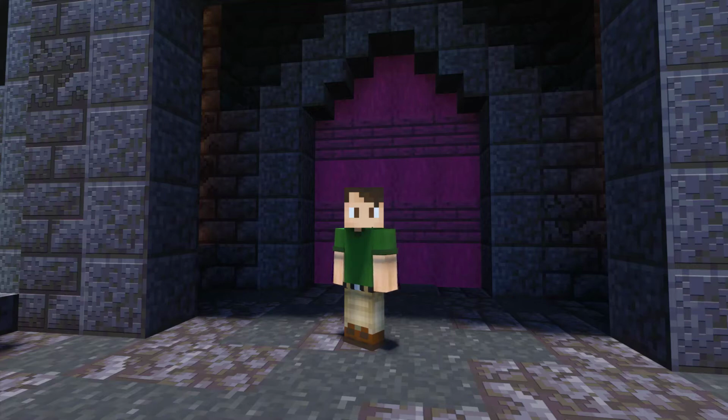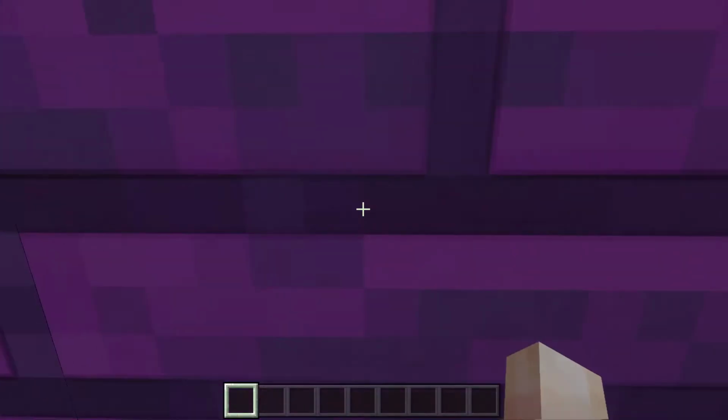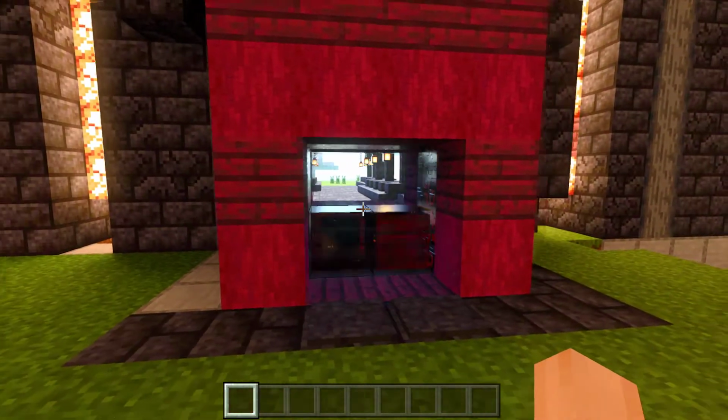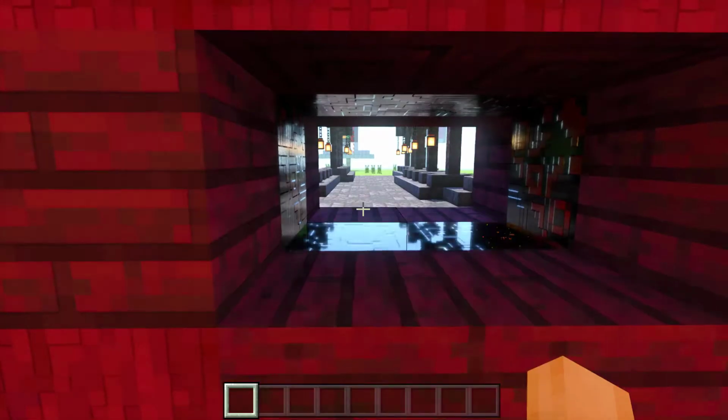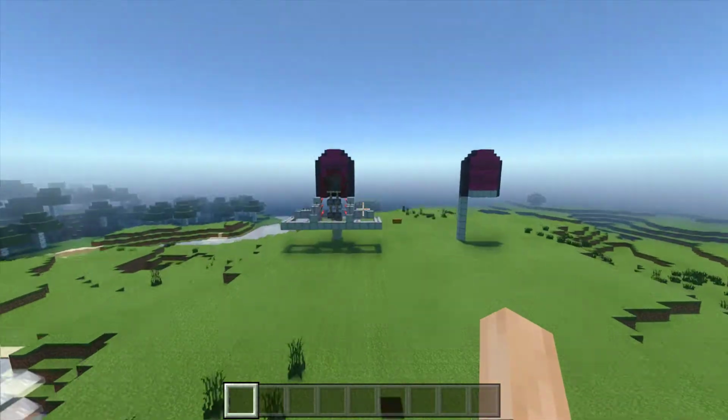Hello, today I'm going to teach you how to build the redstone door that is the entrance to the Blackstone Castle. Works, you just walk through on the pressure plates, it opens the door, and then the door closes behind you. It works pretty simply.